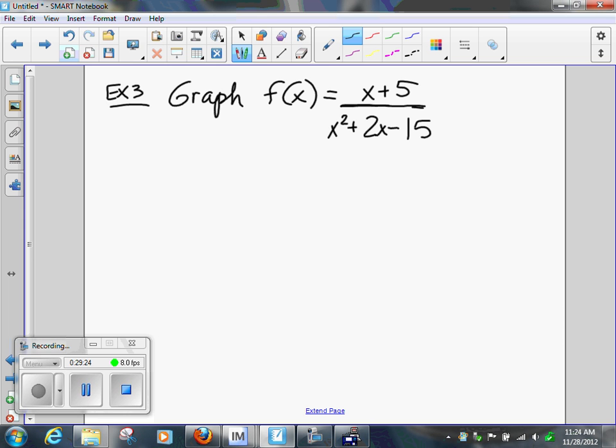How would you simplify this? What would you do? You'd factor. You would factor what could be factored. All right, check this out. X plus 5 can't be factored, can it? We're going to factor that trinomial by unfoiling. Give me 2 factors of 15 that when I subtract, give me 2. 5 and 3. My signs are different. Which one's going to be plus? The 5. What's happening? What's that mean? Cancel out common factors.